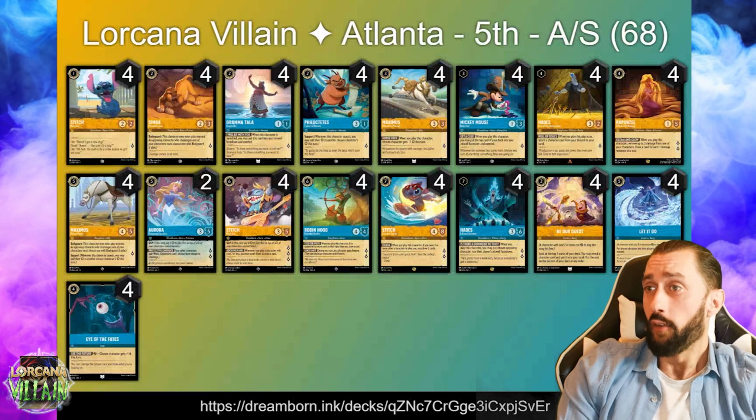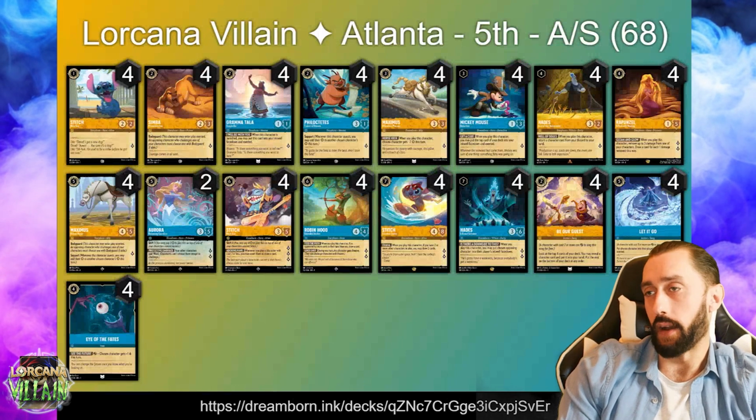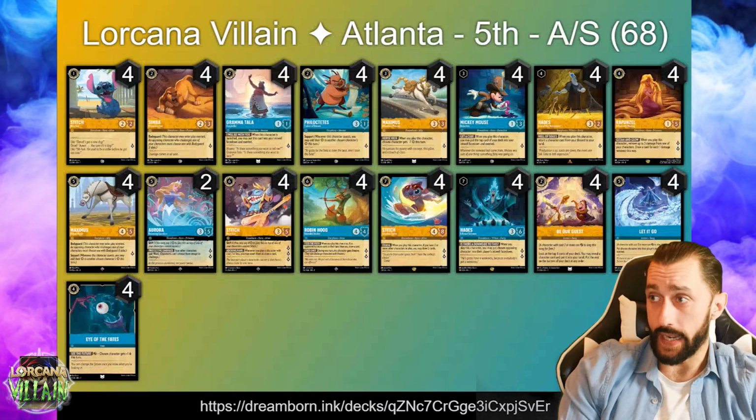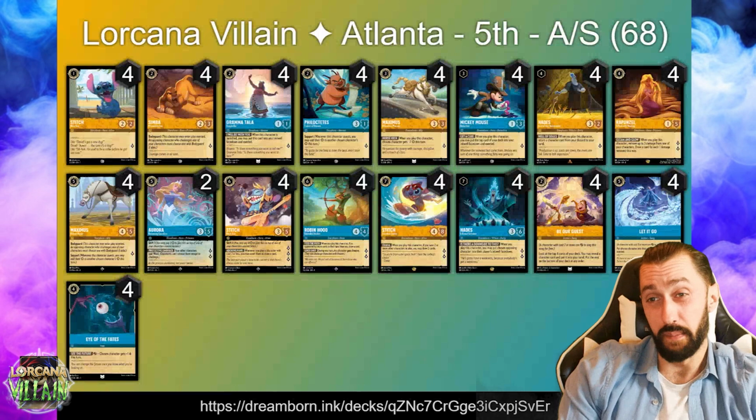So yeah, 4 Maximus. Maximus has proved himself, one of the cards that I slightly underrated when I first looked at it, but he has proved his worth. 4 Mickey, 4 Hades, 4 Rapunzel, one of the best cards in the game. Arguably the best card in the game.